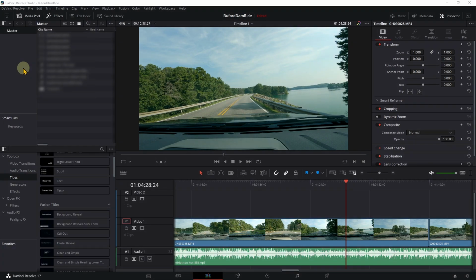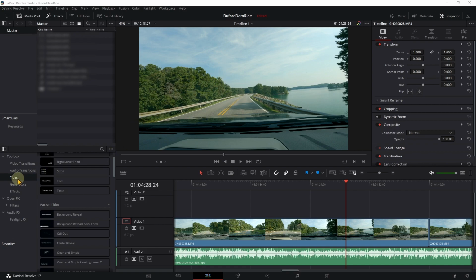Creating a custom thumbnail from within DaVinci. It's a pretty simple process, a few steps, not real bad. We're going to take a single frame from within our video. I'm going to use this frame right here, and we're going to apply a couple of effects, some text and a border, and then we're going to dump that out as a JPEG that we can upload as our thumbnail.